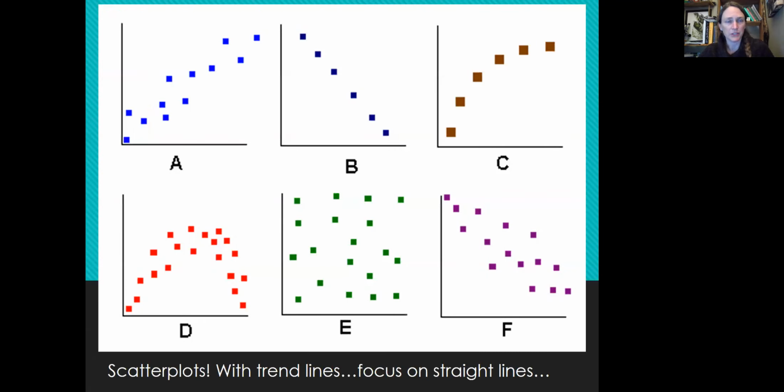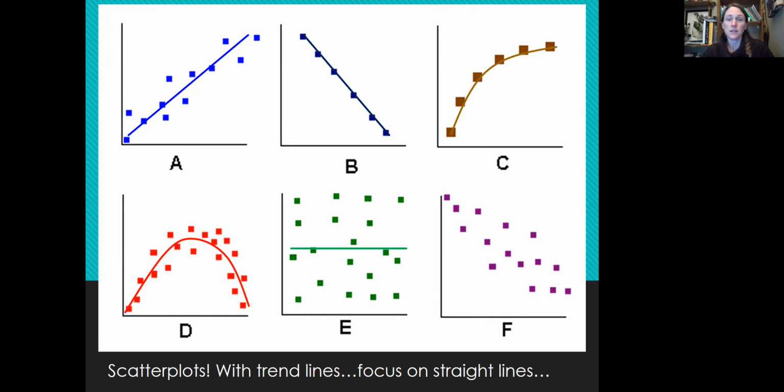So when we're looking at linear relationships, we can see a whole variety of relationships. We can see this one here, which shows a positive relationship: as X increases, Y increases, and there's some scatter around the line. We could see a negative relationship like this: as X increases, Y decreases, and it's a very tight relationship. We could see some kind of a nonlinear response where you get a curve, right? So you can see that the change in Y is actually not constant, and it slows down as X increases.